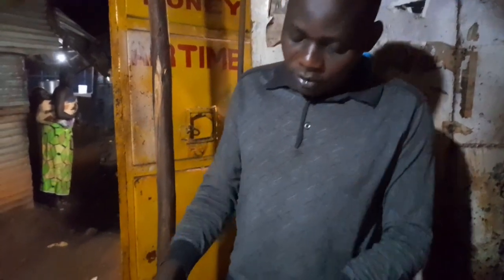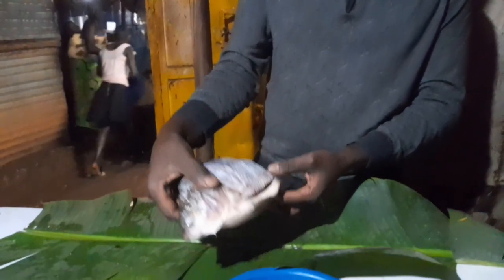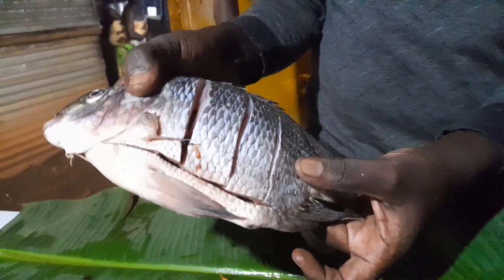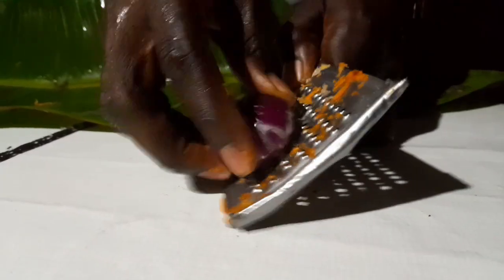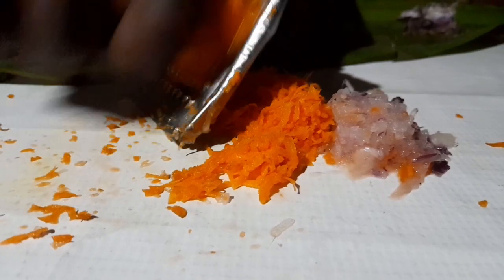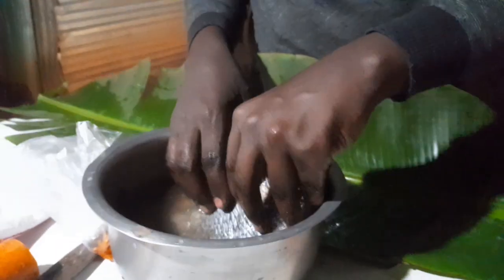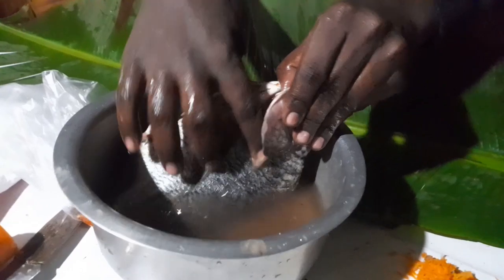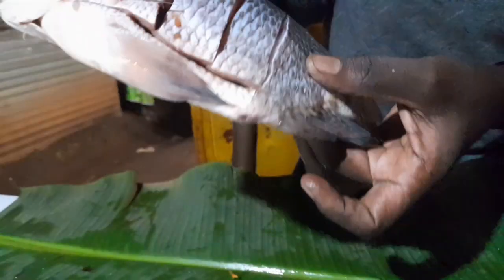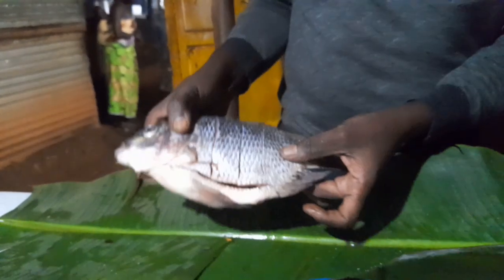So guys, today I'm going to roast this fish in a certain way. I'm going to show you everything, how it's going to be done.